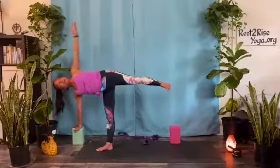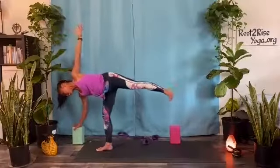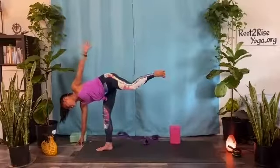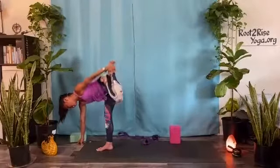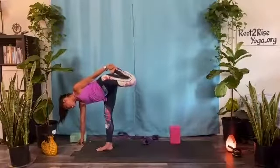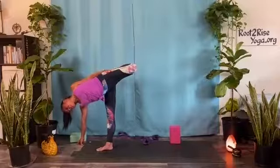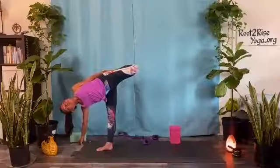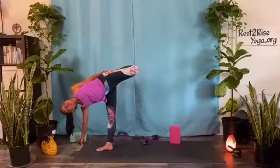Maybe lifting your right arm, or maybe coming into chapasana, in which you bend your right knee towards your belly, right hand catches hold of the top of your right foot, kicking your right leg towards straight while pulling the foot towards your glute, opening the right side of your chest. Notice the quality of your breath here.